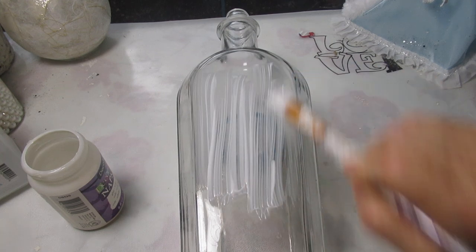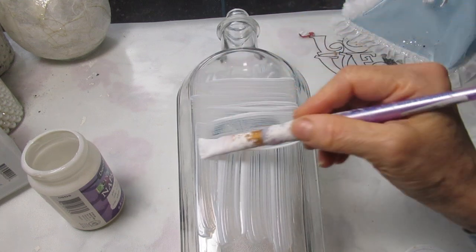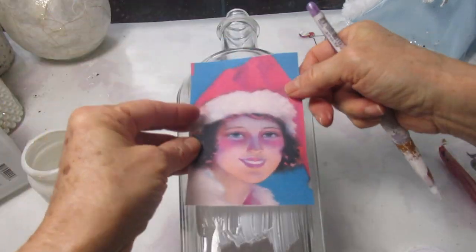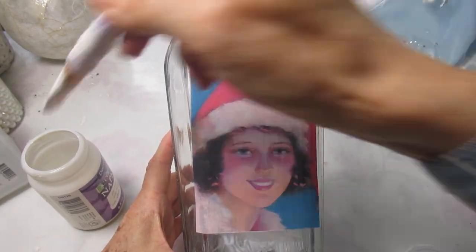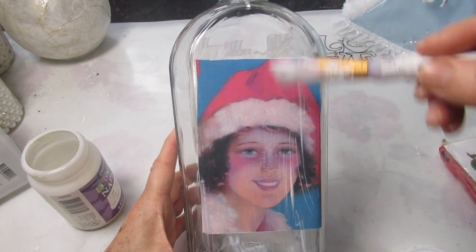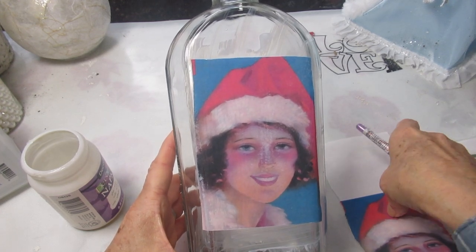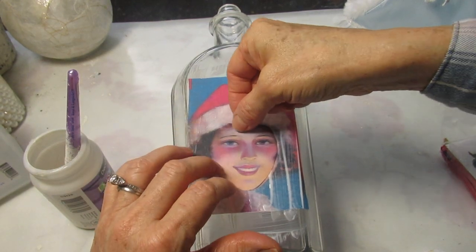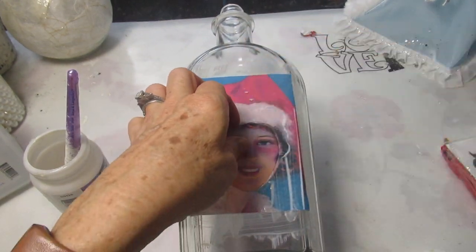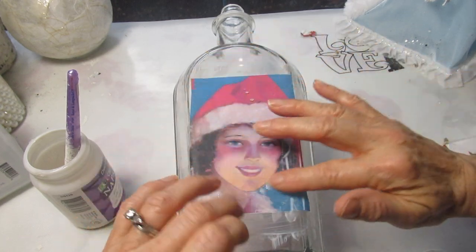You want to make sure you use scissors to cut the rice paper — I tried using that other cutter and it doesn't work, it tears the paper up. I'm going to place my decoupage glue down then put my image down. Now you may notice when I cover this with another coat of the decoupage glue while it's still wet, I noticed that I took away some of the color on her nose — and that's never happened before. I'm pretty sure that's because my printer keeps warning me to change the cartridges and I'm being stubborn because they're so expensive. So what I did was just cut out a second image of her face and placed it over the front. You don't have to do this — I messed up, which is why I did it, and you'll be able to see a little bit of a line later on.